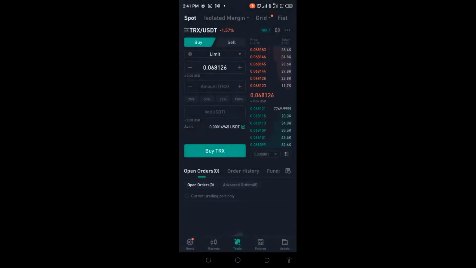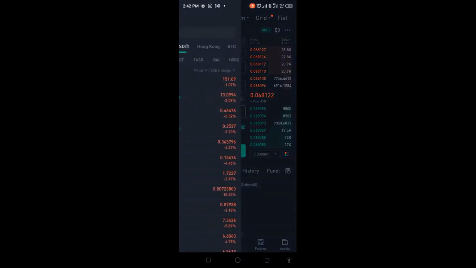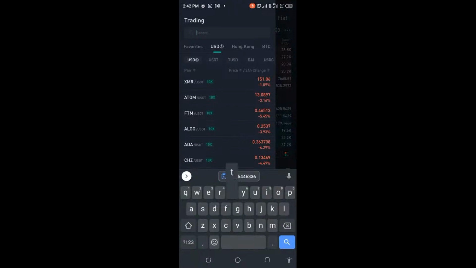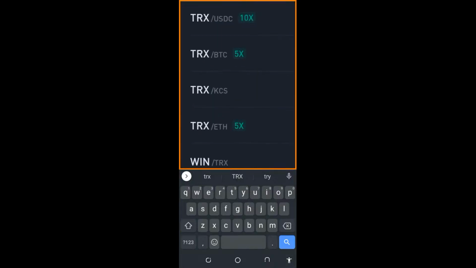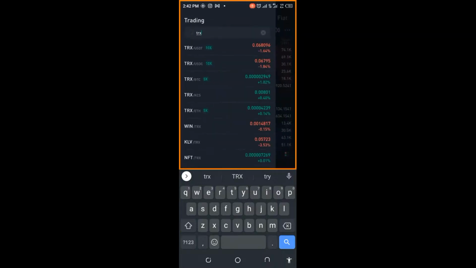Oh, it's already increased. Okay, it's not going to favor us. Let's go back and do TRX to BTC. That's what we started out with, so let's just get that done over with.